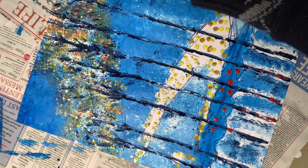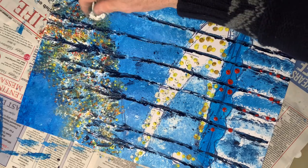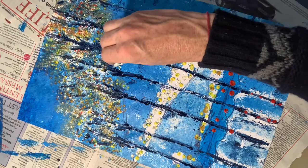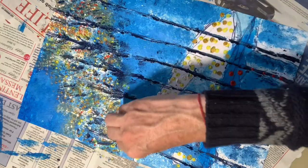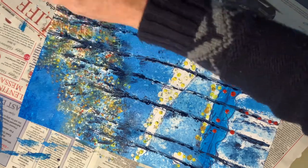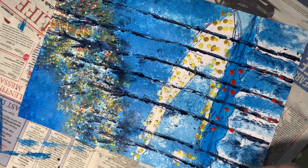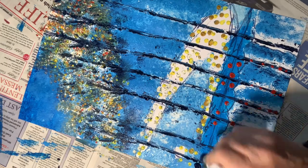A little bit of the blue for our foliage in shadow, which is just at the borderline of the original line. Pinch a bit of blue. And we'll just have a little bit of foliage in shadow, which is following that curve. So we're breaking that line. There we go. Okay. Now, we need to go back to our Prussian blue. And we are going to put a dot above and a dot below.